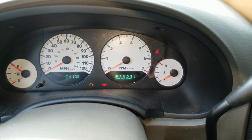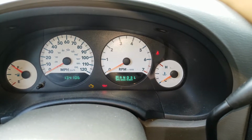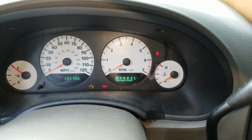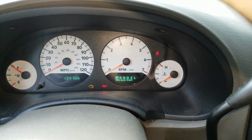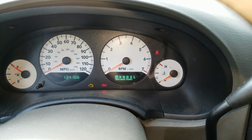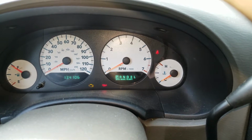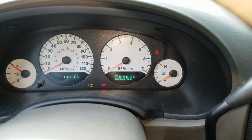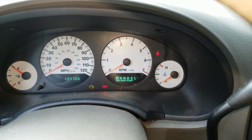So I thought, all right, I'm going to change the oil on this thing and flush it. And I did, I changed the oil and the filter, and I flushed it with Marvel Mystery oil, like 3 flushes, and then same thing, that oil light would not go out, unless you start up, let it run for 2-3 seconds, turn it off, start it right back up, oil light goes out.